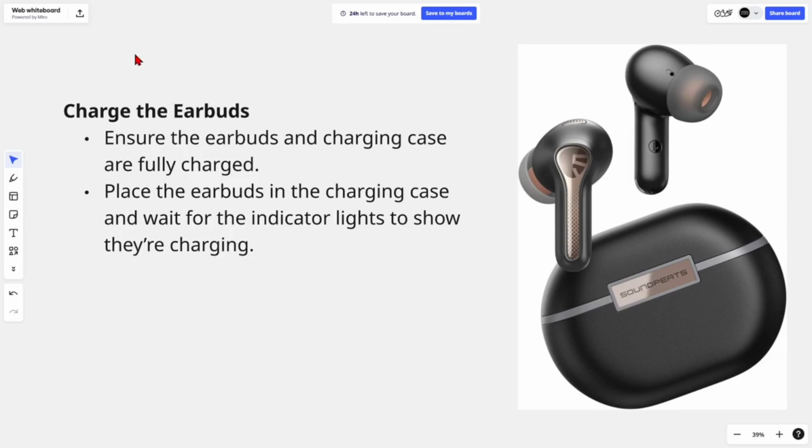Alright, so what we first need to do is charge the earbuds. So ensure the earbuds and charging case are fully charged. Place the earbuds in the charging case and wait for the indicator lights to show they're charging.